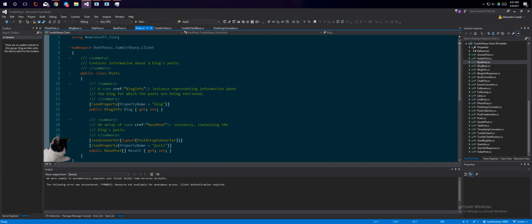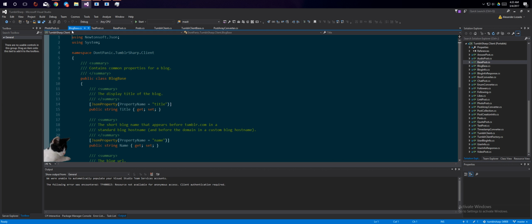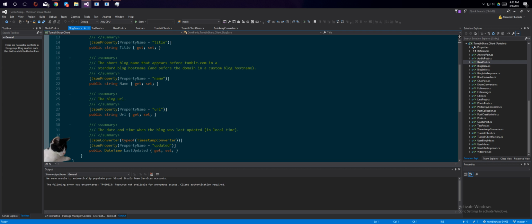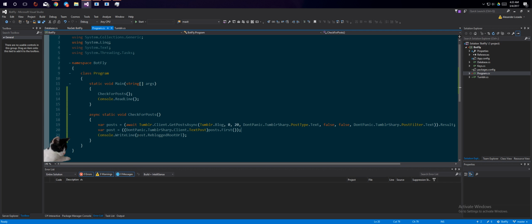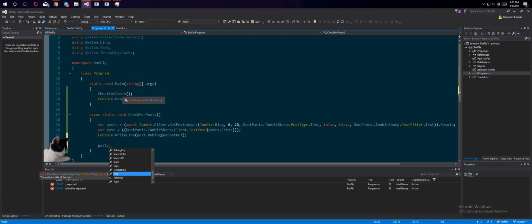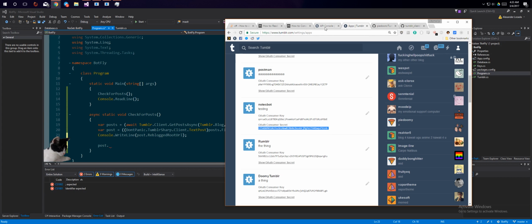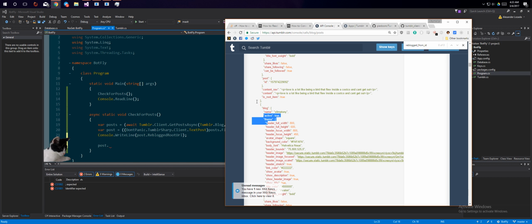Like you can see in Tumblr Sharp, it's actually quite nice to use, because once you get a post, you have all of these properties available to you. You can do post, and then you see how you can get your state, your tags, your timestamp, your title. It's all deserialized for you. But in Ruby, it literally takes the JSON, like it takes this raw JSON basically, and then serializes it, or it doesn't serialize it.